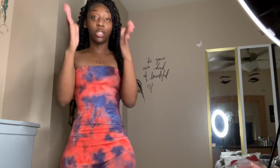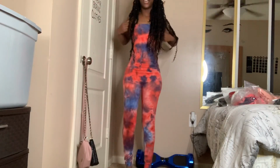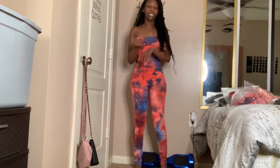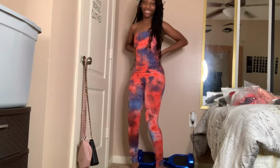It's very smooth material. I ain't just trying to lie, none, because it's mine. But yeah, y'all, I really like this outfit. I want to wear it 24/7. So, you guys, this is how the bottom of it looks. Very nice, very cute, slim-looking little fit. I love it. I'll take some pictures, y'all. And the thing about this, you can wear this with anything. You can wear it with some sandals, some heels, some shoes, anything, period. I love it. Very cute.